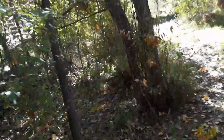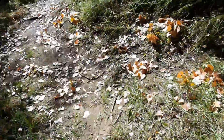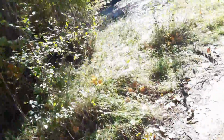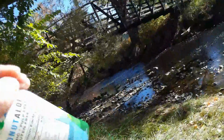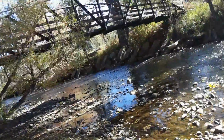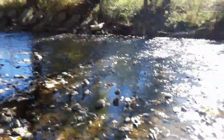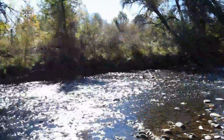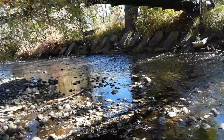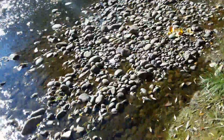So this one's going to take us down by the actual creek. And compared to the Platte River, guys, this is like paradise up here. This creek is so clean and so pristine compared to the Platte River. So that's going to take us back into civilization, surprisingly. But here we are down by the bridge. And I mean, look at this water, guys. It makes even Cherry Creek seem like a complete hunk of garbage. And it even smells good, folks. And this is how a river should look.